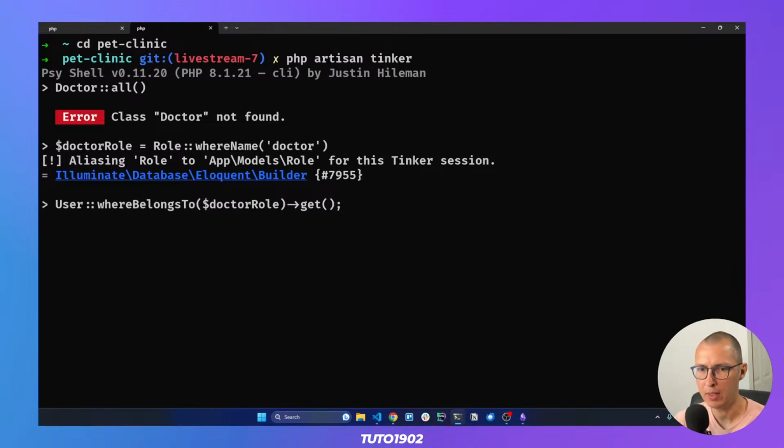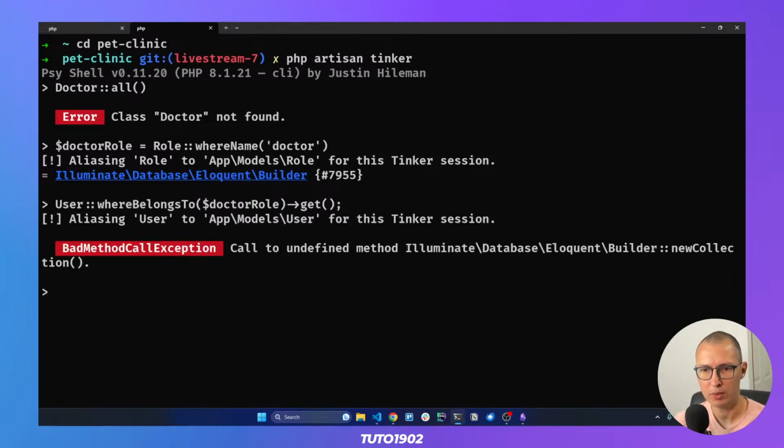All I need is the ID for... No, that wasn't good. What? Called a new collection. What's going on here? Bugger. Let's just go with user all.